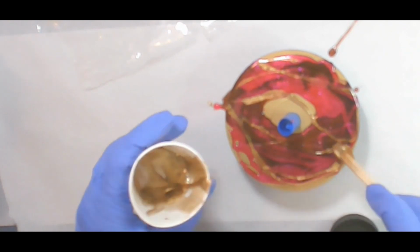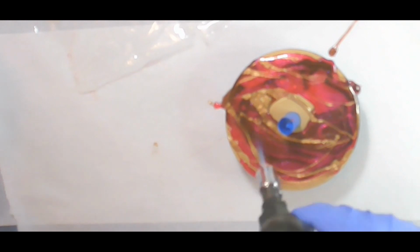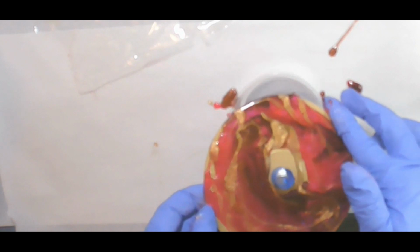But I had already done a previous project with this, Pro Marine. It's a really good resin, but it only has about a 45 minute working time. So I was nearing the end of my 45 minutes when I wanted to use up the rest of the resin. So I'm going to use my torch and pop any of the bubbles. It will also warm the resin up enough that I can tilt it and get it to move into those areas where I don't have any resin.